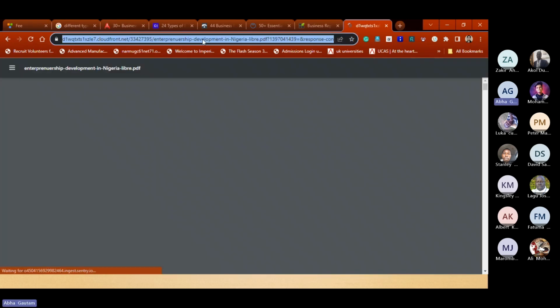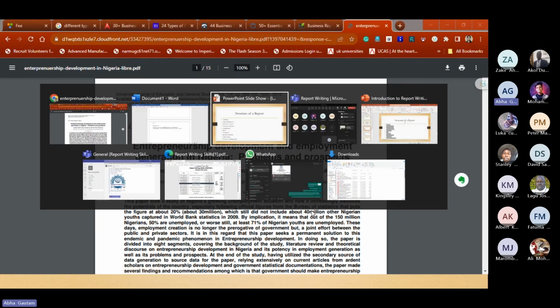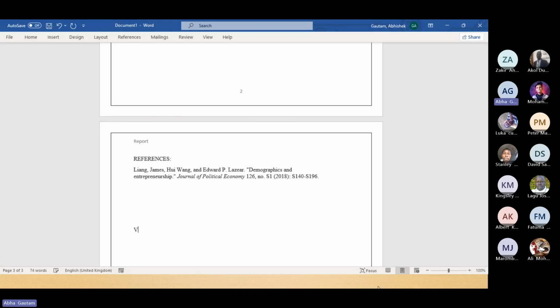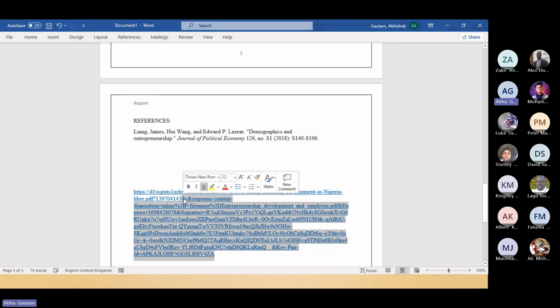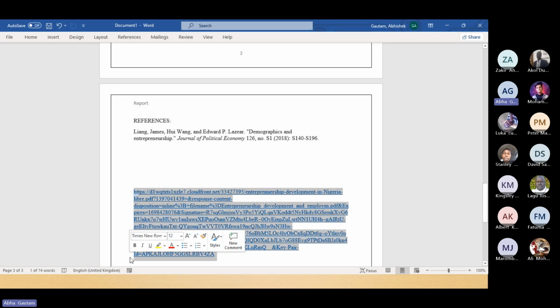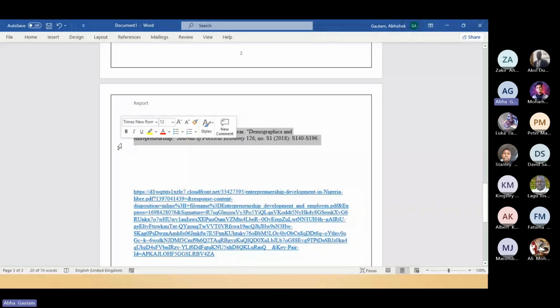and I copy the link because this is my future reading. I have to keep this in my record. And then I have pasted it here that whenever I get time to complete this report, this is the prerequisite. I need to read it to make sure that I have some basic knowledge about entrepreneurship. Now, I'm not taking the content from this to write my report. This book, I referred because I wanted to have some basic knowledge before going ahead. So this sort of reading comes under the category of bibliography, where you have just used it to create the base, but you have not actually used it in your writing.